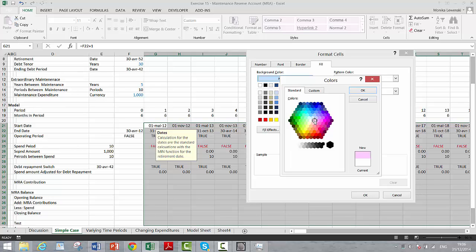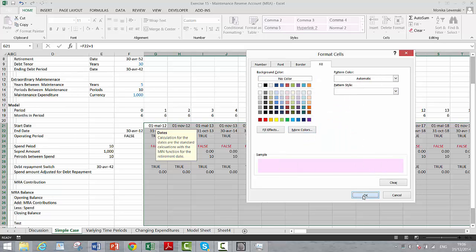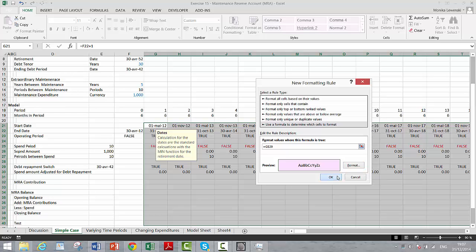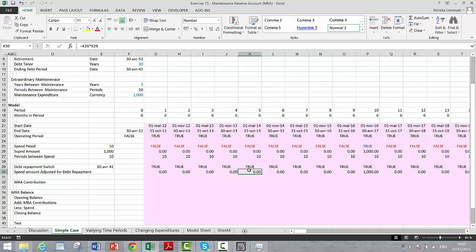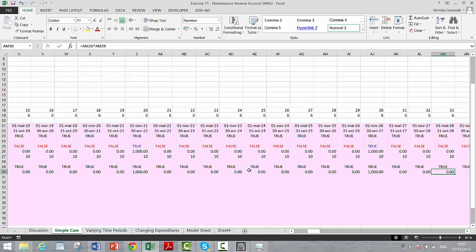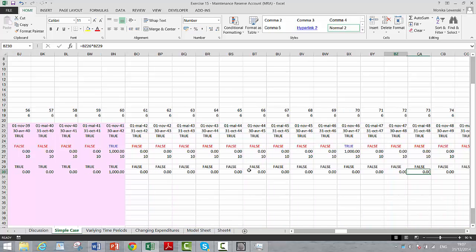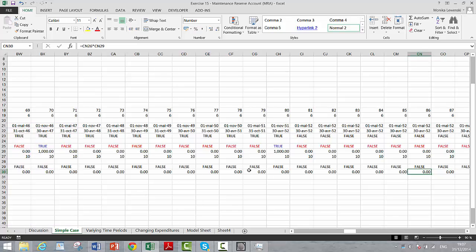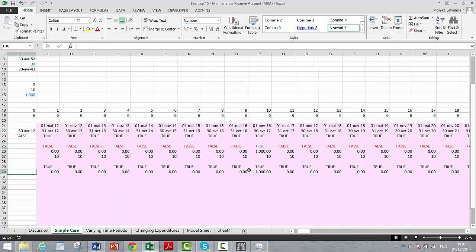Maybe that's a little bit light. What happens if we do here? I don't know. What a waste of time. Sorry about that. I've done this on a video. Oh my gosh. So that's after our debt repayment period. Then, even though we have another expenditure here, we don't put that into the category.